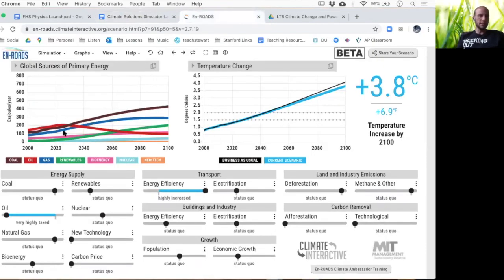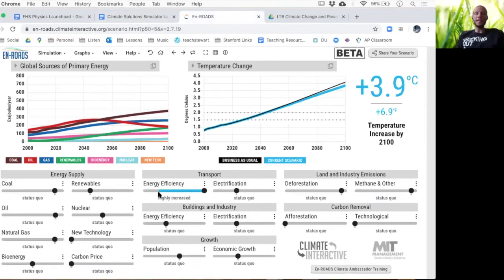And what other things might need to be considered? Well, one of the things is that this simulator is assuming that all we're doing, if we start this one back up here, is making this one energy efficiency better.